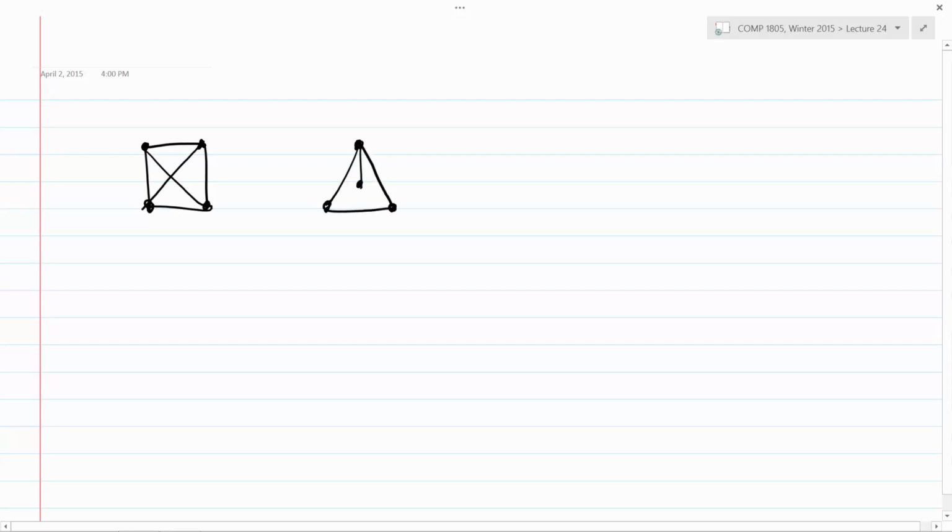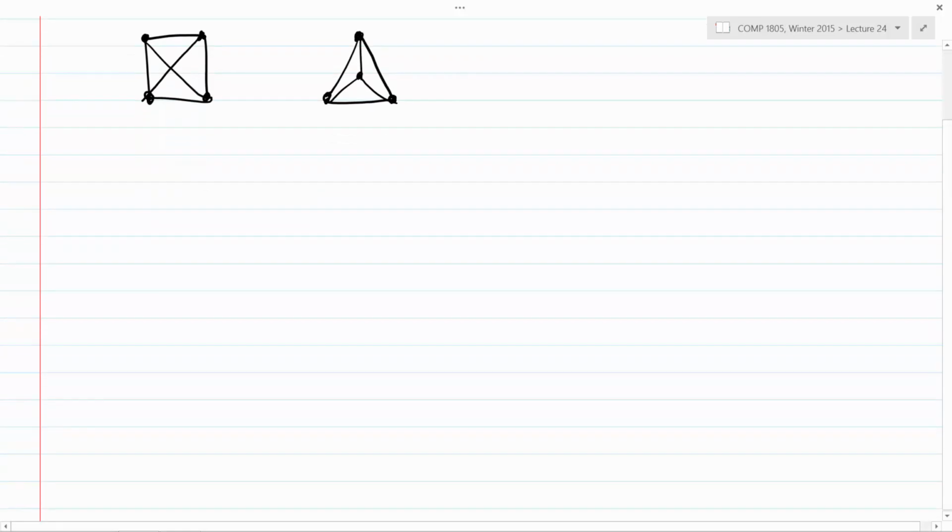So last class, we talked about a lot of things about graphs, and we ended our discussion talking about planarity. And the idea of planarity was that we don't really like drawings of graphs where edges cross, so wouldn't it be nice if we could draw the graph without edge crossings? And I showed you how to do this for K4, right? K4, you might draw looking like this, but that's not so nice because it has edge crossings. So instead, maybe you could draw it like this. And now it's exactly the same graph in the sense that the connections are all the same. Each vertex is connected to the other three, but this is a much nicer drawing because the edges don't cross.